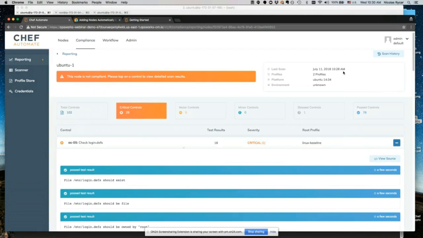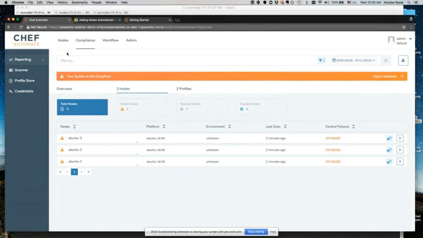Now, if you've joined us on our previous OpsWorks webinar, I took care of correcting issues using a tool called Knife to bootstrap machines for regular Chef client runs. That said, one of the new things that we announced at ChefConf this past May is a tool called Chef Workstation, which includes the Chef DK, our development kit, but also includes a new tool called Chef Run that allows us to run Chef against remote targets directly over SSH or WinRM without needing to bootstrap them formally, allowing us to start applying configuration changes quicker than ever before. So now that we've identified these problems, I need to go about fixing those problems.